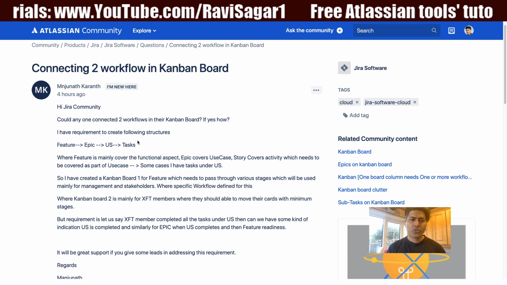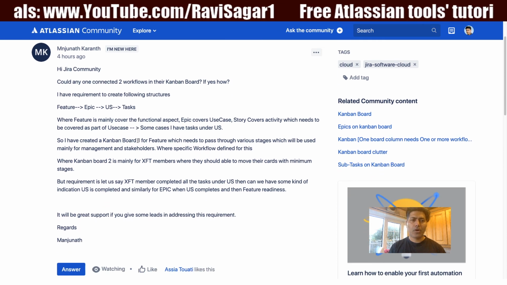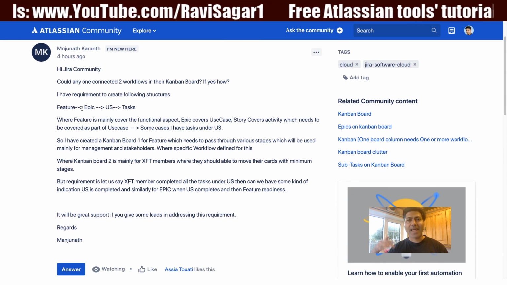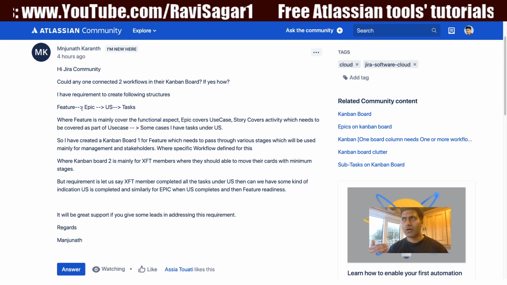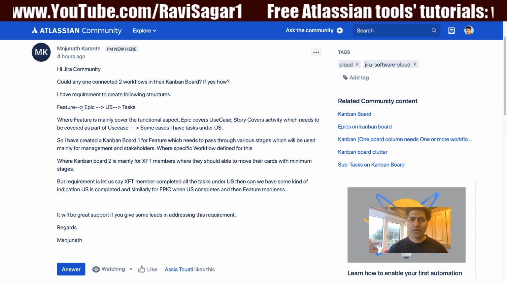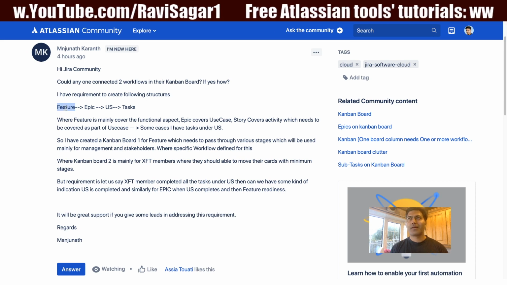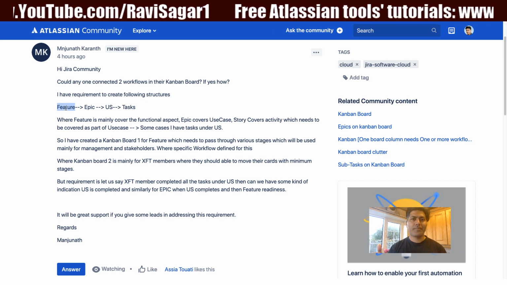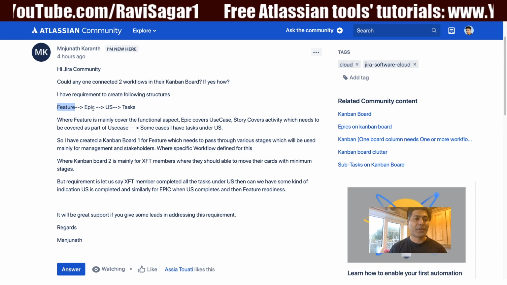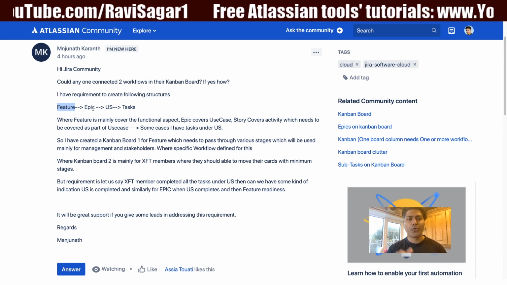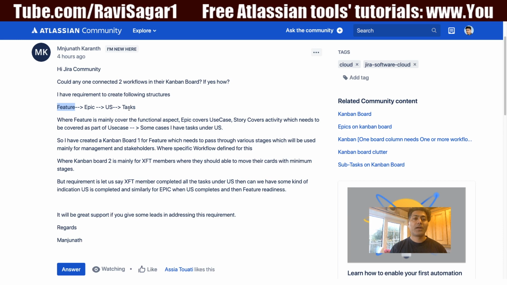Now, if you look at this question, it is all about having some hierarchy in your Jira issues. Maybe you are trying to create features linked to epics, linked to user stories, and of course, user stories are linked to tasks.